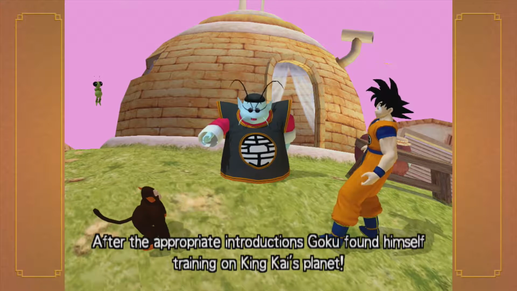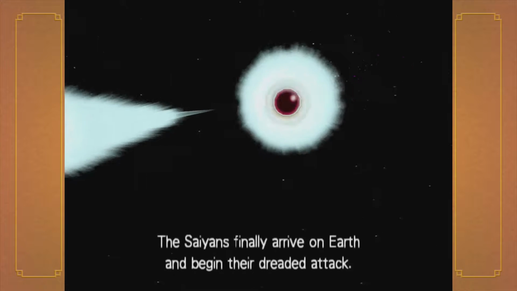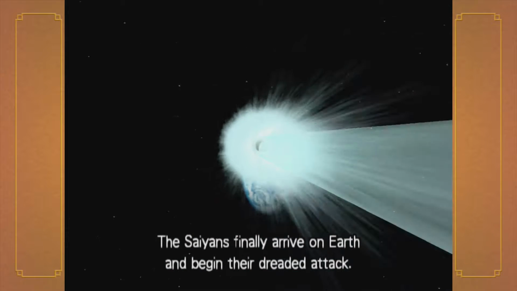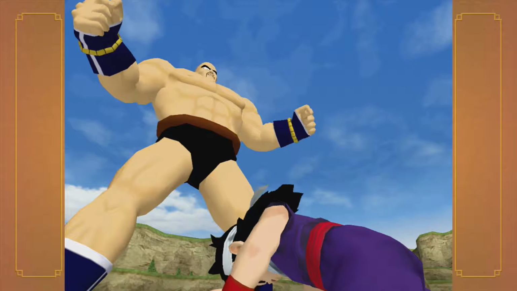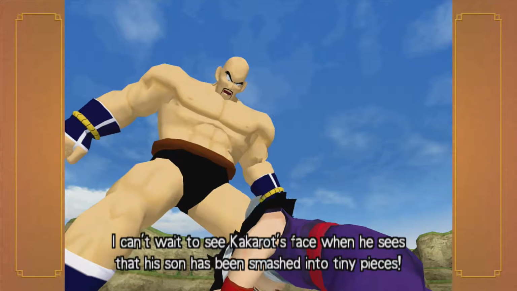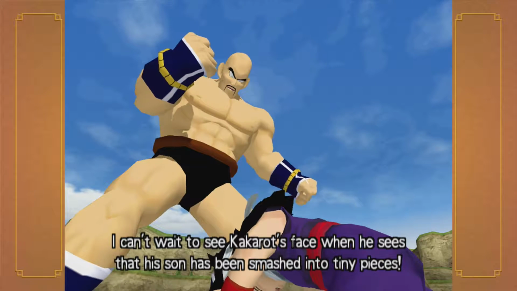And it's actually really important to learn how to use transformations in this game, because if you learn how to use them properly, you can guard crash people very easily, which sets up for easy combos. So that's going to be the most important thing to learn in this episode. I'll be talking about that once we get it.